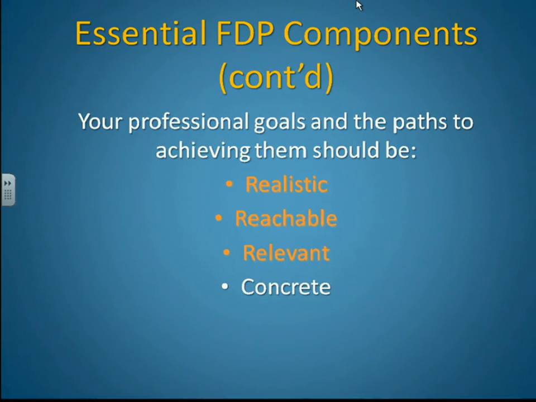And concrete is a really important part of goal setting. You'll see the example I use here, really specific. The more specific you can be, the more likely you are to be able to work towards the goal and to meet that goal. So you don't want really abstract, and you want something that you can actually assess, measure, quantify. Here's the goal. Is it yes or no? Did I meet it? Not a vague kind of thing. Well, yeah, I kind of half met it. Does that count? It's better if it's no. This is what I was actually trying to do. Did I or didn't I? Because I think that's more motivating for us, and it's more objective.